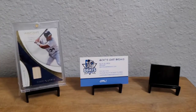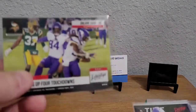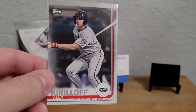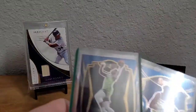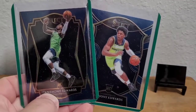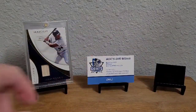Also picked up some stuff from Jetman80 — he did a fire sale on Facebook and sent a bunch of extras. I got some stuff for the Vikings binder: some Delvin Cooks, a CJ Ham, a Carol, a Kellen Mund — not sure if all those are purchases or extras he threw in. I also picked up a couple of basketball cards. I'm not really a basketball guy, but they seemed like a pretty good deal, so I figured I'd pick them up. I'll probably keep them at least for a little while.